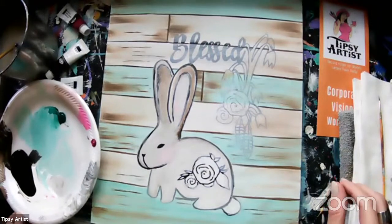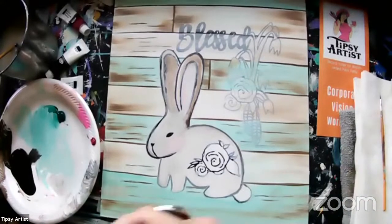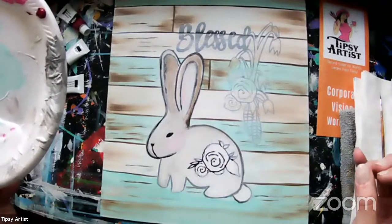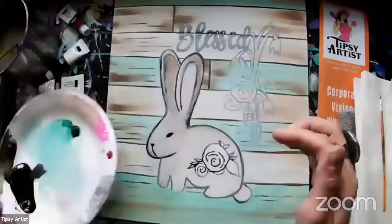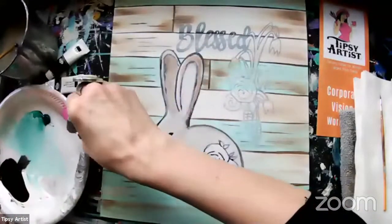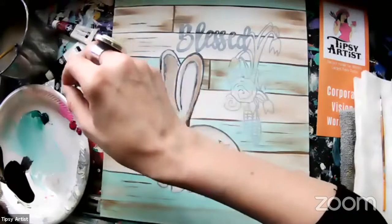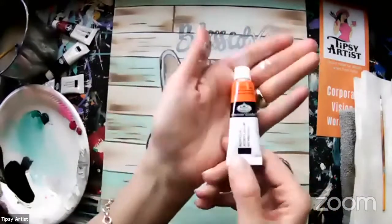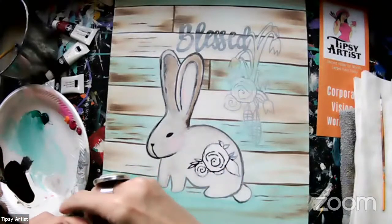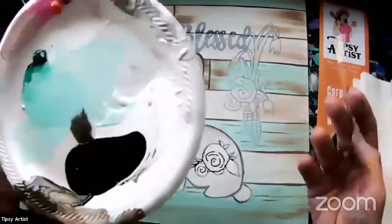And I'm gonna go ahead and let's start working into our little flowers. We'll do that next. All right, so I want to continue on with some coral themes and some pink. So I'm gonna go ahead and continue to use this. This is our primary magenta. I'm going to do a little bit more of this over here to the side. And then let's also go ahead and take some cadmium orange. And then let's go ahead and... All right, here we go. You know what?